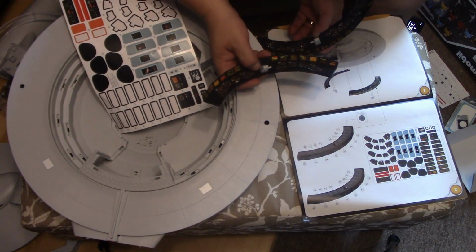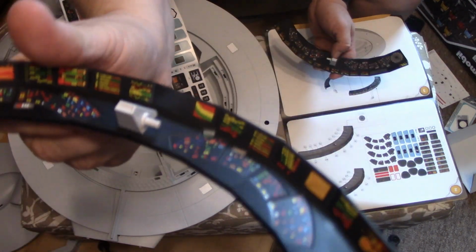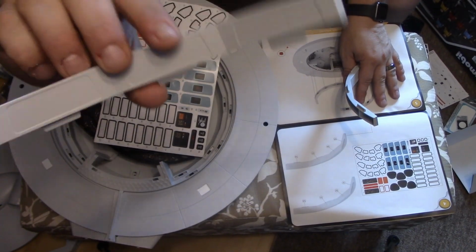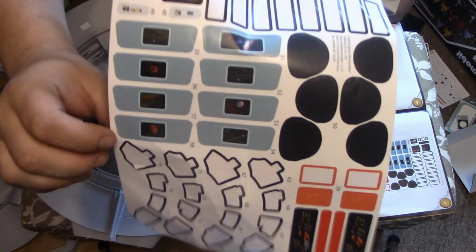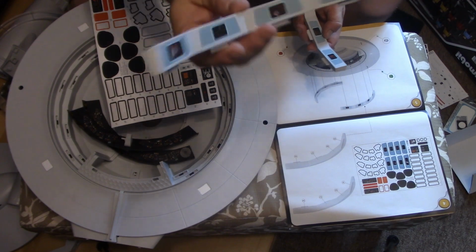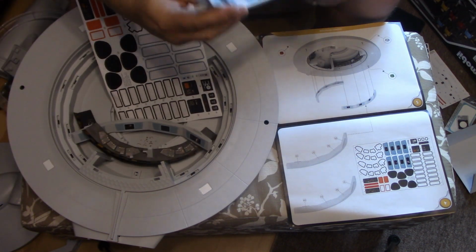I think I got these on the right way. Yep. They just snap in, so. The next step is the upper decks here, with putting these in. So we're going to get to those right now. All right, so those are done. As you can see, those displays there. And the other side as well.